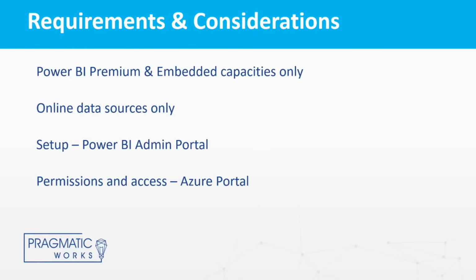So premium only. This is going to be premium. There's also, if you have Azure embedded, technically that is another way that you can create a workspace, but premium per user, premium per capacity, and there's also embedded capacity workspaces. Those are going to be the only ones. It does only support online data sources, so right now we can't tie this with the data gateway, but that should be changing.